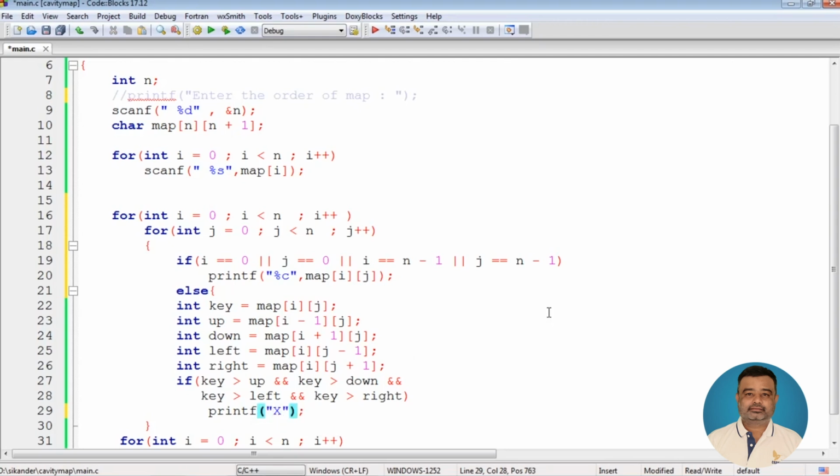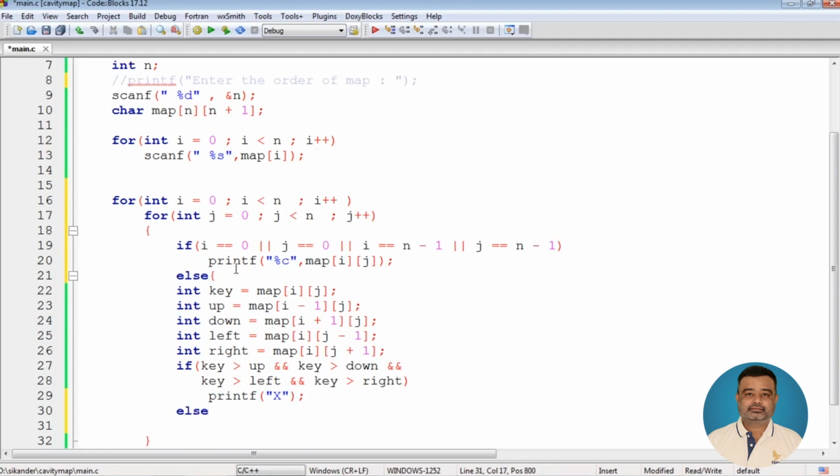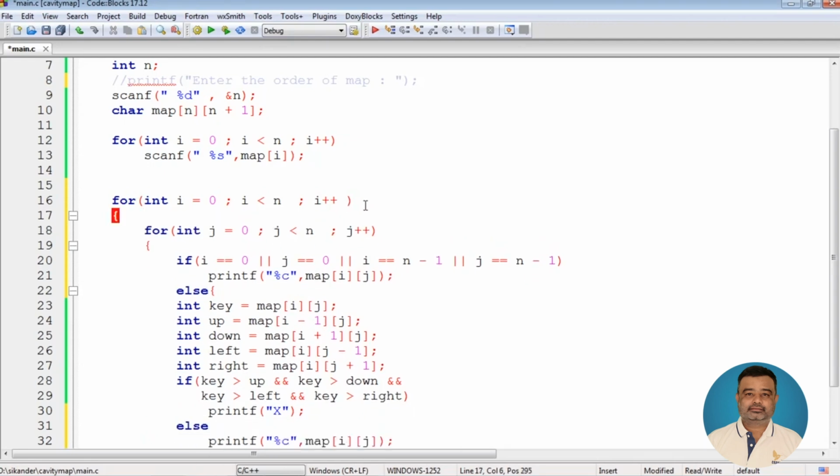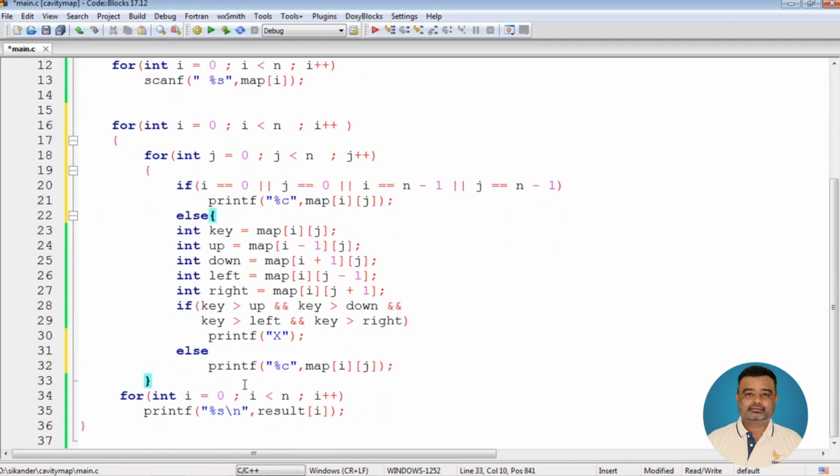Otherwise, I will try to print the same element, this element. But remember, after every row, you need to print a new line. So for that particular case, I'm going to use just to print a new line after every row, right?